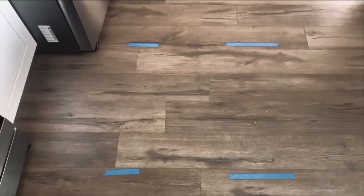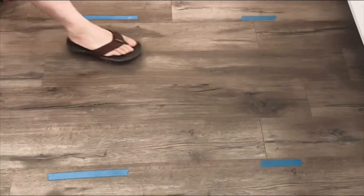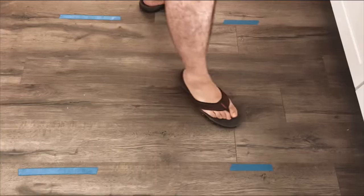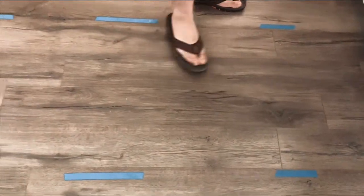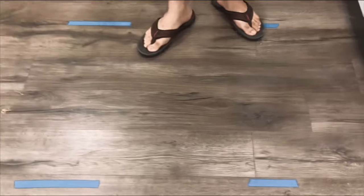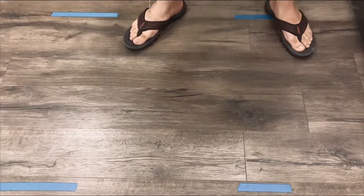Alright, this is a demonstration of what it looks like when the floor is lifting up compared to the rest of the floor. See how it's kind of bubbly, like it's lifting up by itself and going down. This is what we're going to fix today in the video. So the first step is to drill a hole to deflate the air, since when the platform is a little bit risen, that means there's air under it basically lifting the platform.